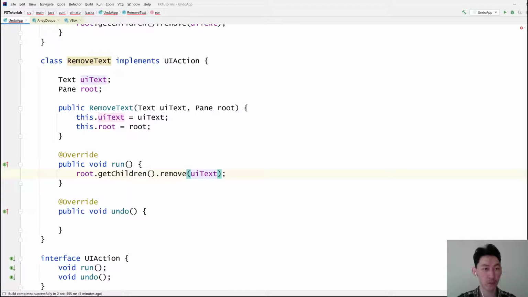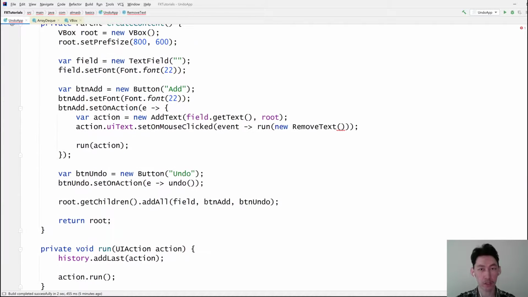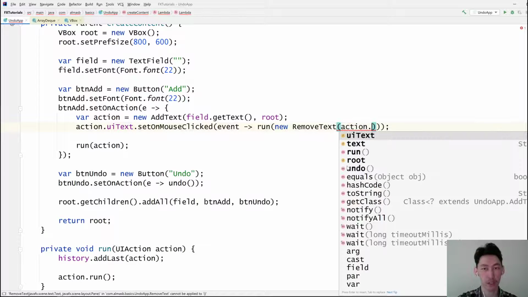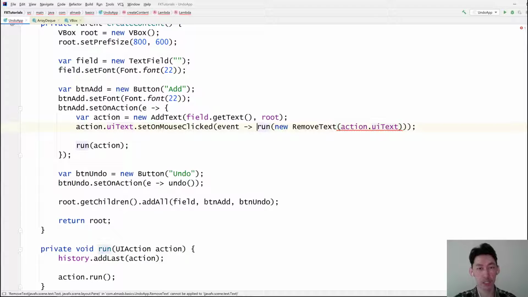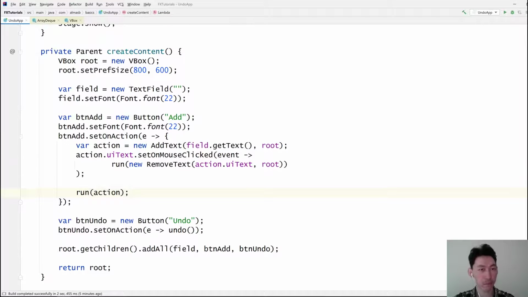Which means if we want to revert the action, we add the UI text back. So remove text needs to take the UI object, which is action UI text, and then the root. Okay, that seems reasonable. Let's try that.